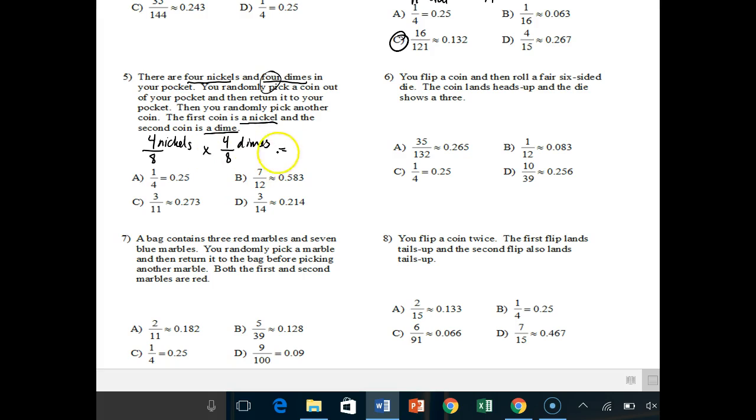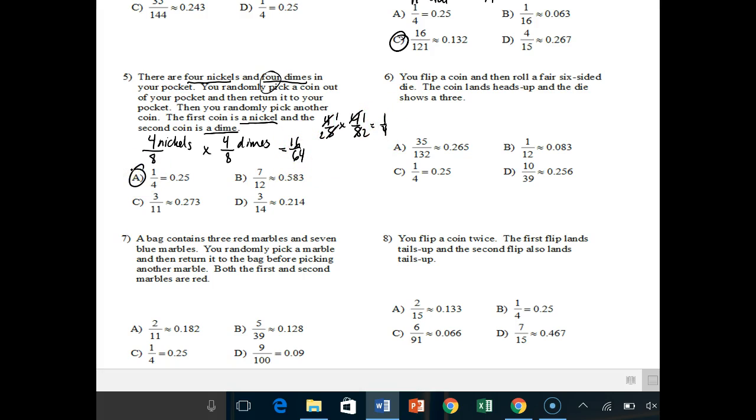You could do this math if you wanted to. It's 16 over 64. This is a really big number. You should be like, shoot, I should have simplified earlier. When you did 4/8 times 4/8, you could have cross-canceled, and you could have said, oh, this is 1 over 2 and 1 over 2, and you got 1/4. So 16 over 64 is equivalent to 1/4.